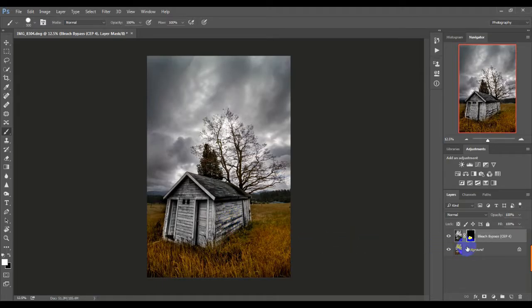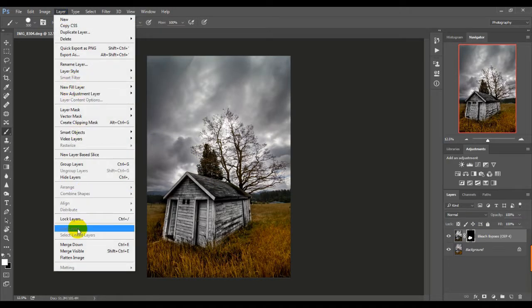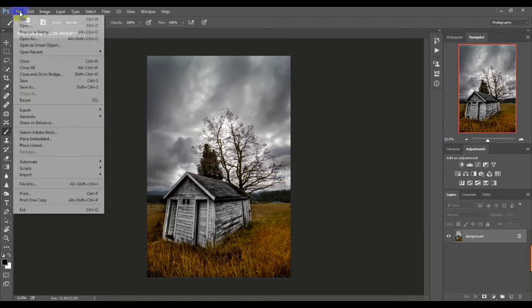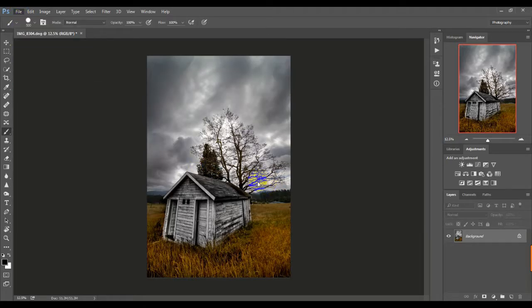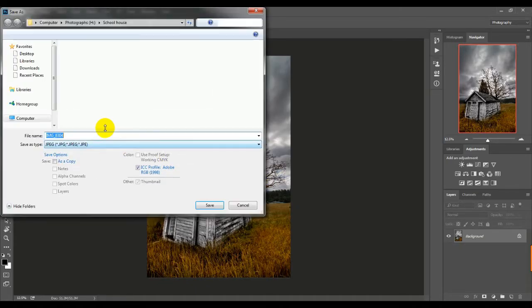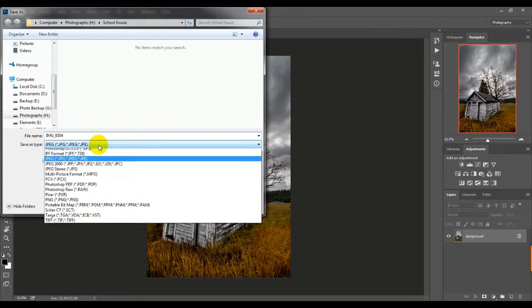And it's pretty simple. Now what you're going to do with these two files right here, you're going to go up to Layer, and you're going to flatten the image. And then what you're going to do is File, Save As, and just for the hell of it, I don't really need this file because I've done it.